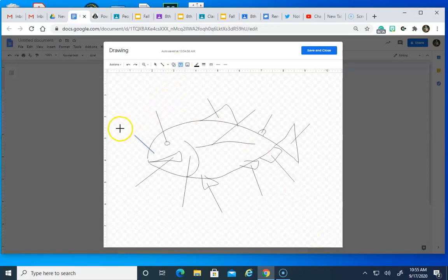Alright, so here we go. We're going to start right here at the front of the fish. What we might call a nose has a name on the fish. It is called the nares. The next structure that we've identified is the eye.